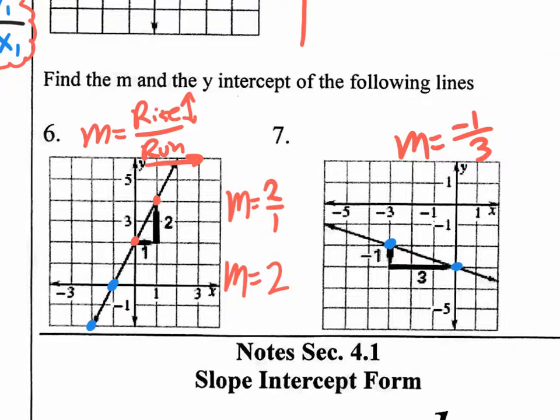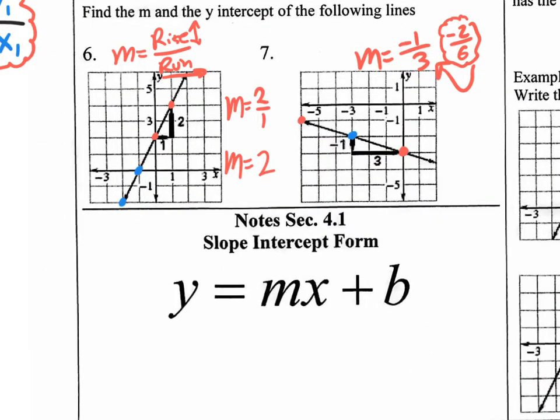So like I said, you didn't have to use these coordinates. You could have picked some different ones. You could have done this one way over here on the edge and maybe this one right here. Comparing those red dots, you would be going down 1, 2, and then over 1, 2, 3, 4, 5, 6. So if you did get that comparison of down 2 over 6, it would still reduce down to that answer anyway. Okay? So you could pick any 2 clean points on any line, count the rise and the run, and you should be able to identify your slope. Okay, so that's all stuff that we should know, and it's going to relate to what we're doing today.